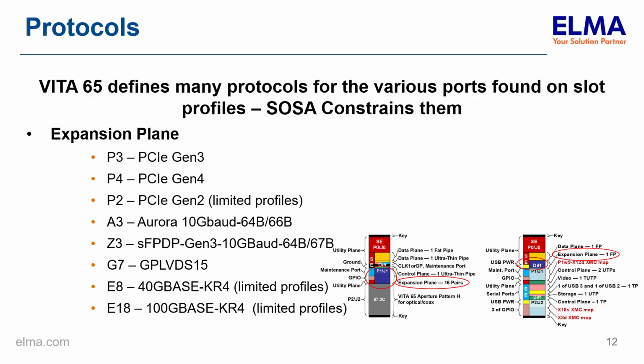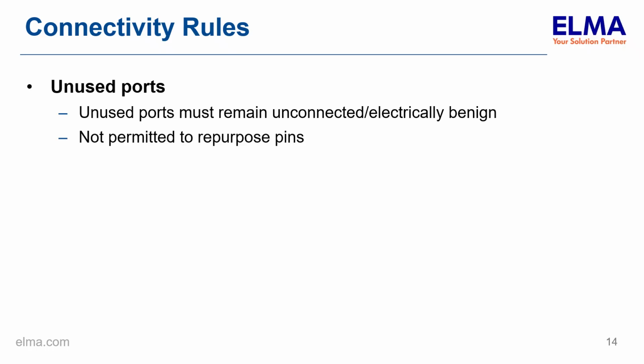The protocols allowed on the expansion plate include PCI Express Gen 3 and 4, and in a few profiles Gen 2, Aurora, Serial Front Panel Data Port, GP LVDS 15, and 40G base KR4 and 100G base KR4 for certain profiles. SOSA also has rules that define how plug-in cards can implement protocols on these ports. Specifically, if any port is unused, it must be unconnected or otherwise electrically benign.